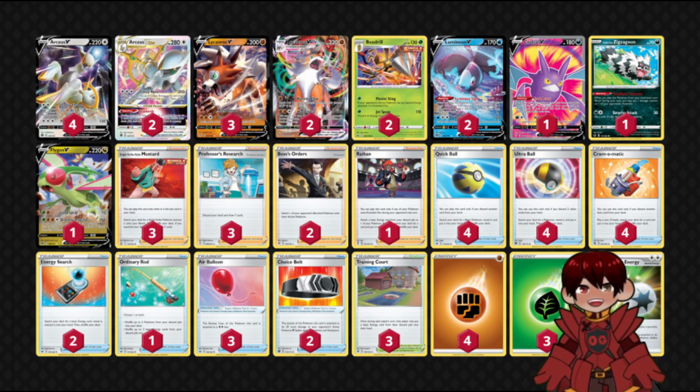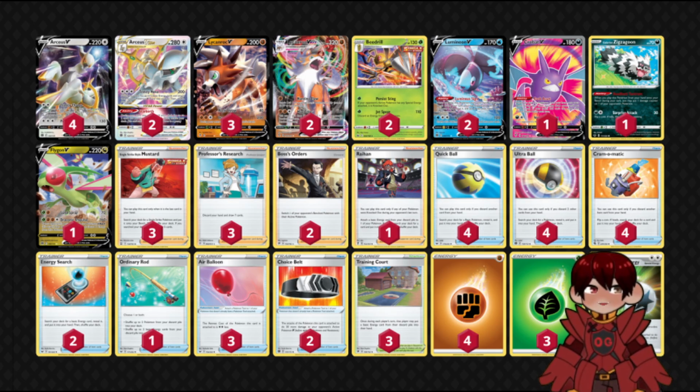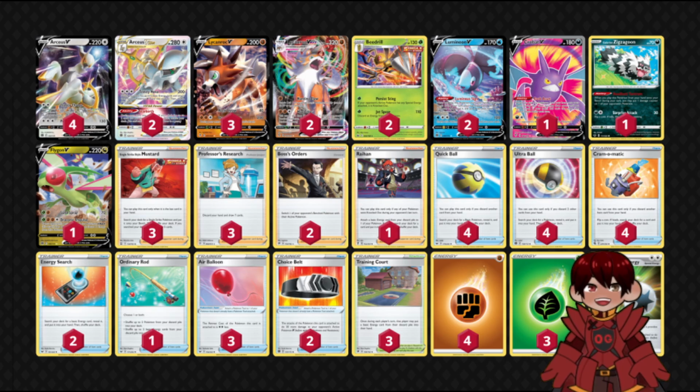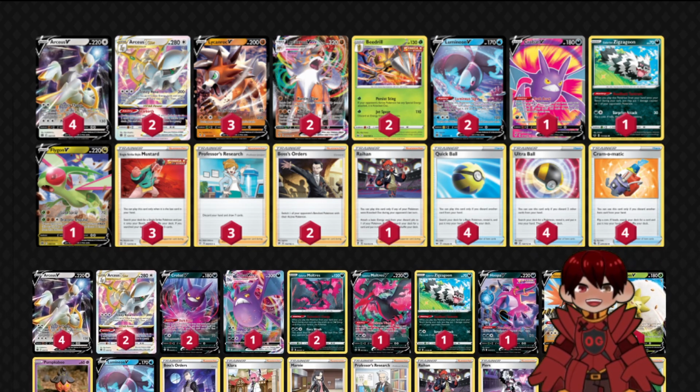It's nice having the 2 Energy Search and the 3 Training Court, because that's essentially 5 more basic energy outs. And Cram-o-matic can, if we flip heads, potentially grab a Double Turbo turn 1 to set up the Arceus, if we don't already have one in hand to start off. Alright, so considering that, let's look at round 1.